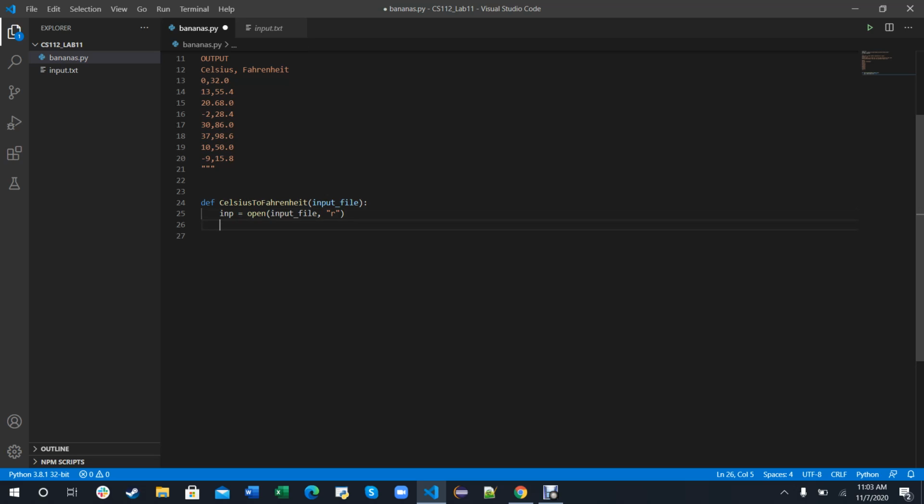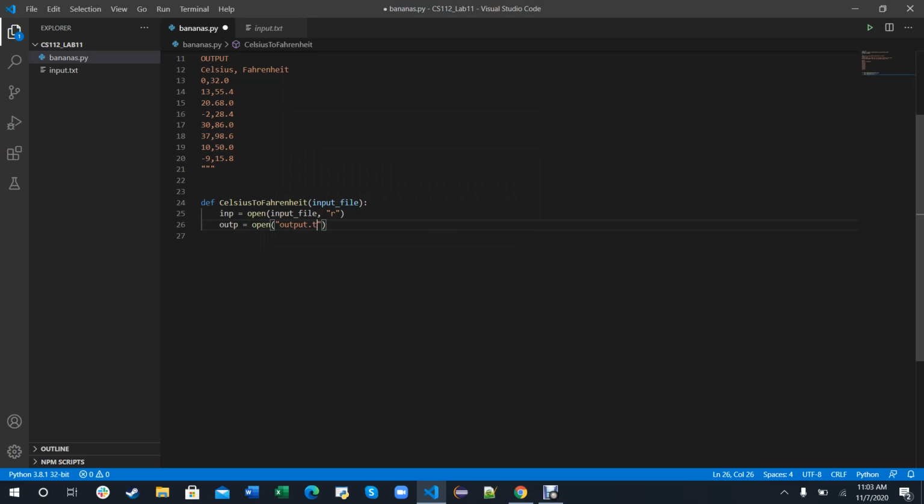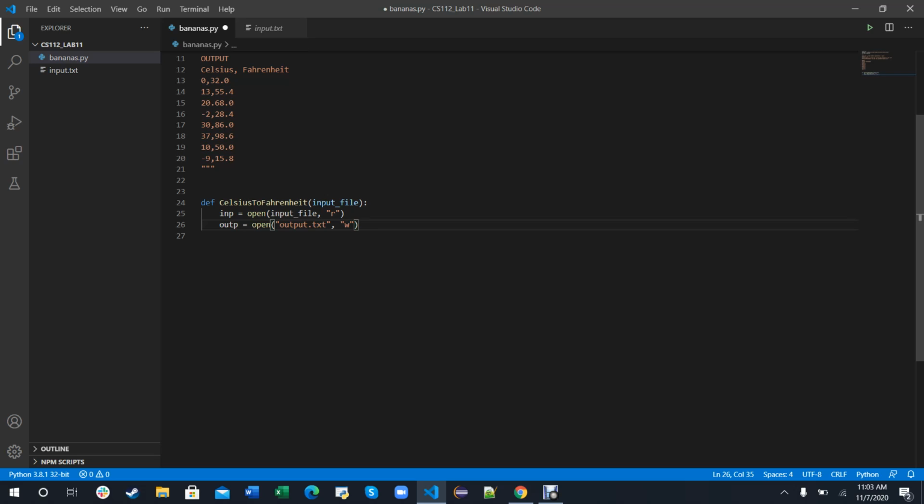Now I want to also make an output file, because that's what we're going to be creating at the end. So I'm going to open, we're going to call it output.txt, and we are going to be writing to this file. So that's a W. I'm going to put a comment here to the side real quick. Output.txt does not exist. So this line right here, if this does not exist in the current directory you're working in, it will actually create a text file for you, and you can start writing to it. So that means once we're finished here and we're testing our code, in this directory right here, a new file should pop up called output.